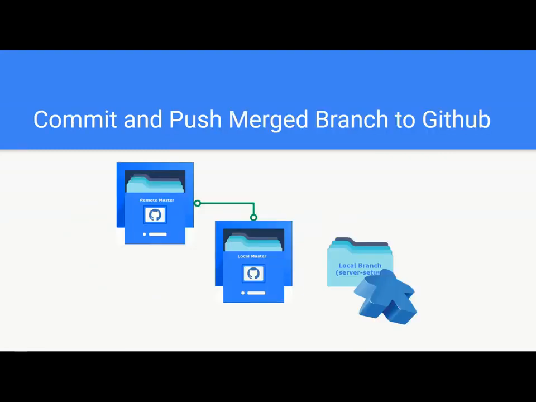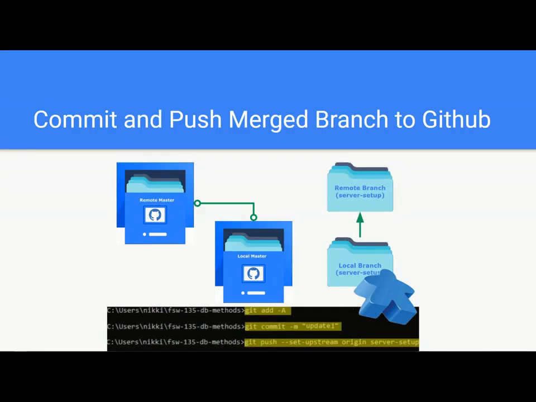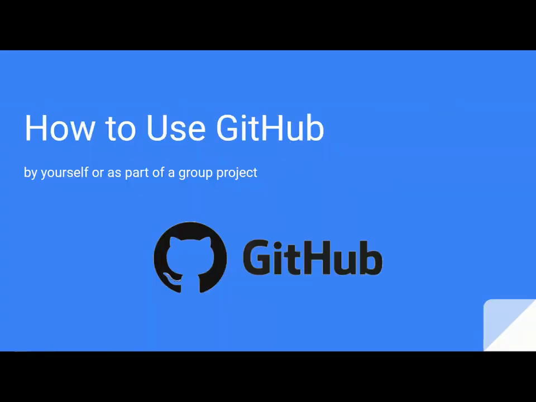But now that Nikki has merged Socrates' changes into her local branch, she can do her work. And when she's done, create another commit and push the new version, in this case update 1, to her remote branch. And once it is there, Socrates can take the responsibility of merging it into the remote master with a new pull request. This is our version of the GitHub process that you should use when collaborating with students on group projects here. Feel free to come back to this video whenever you're ready to move on to the next step in the Git process to refresh your mind on what commands you should be issuing and where to do them.